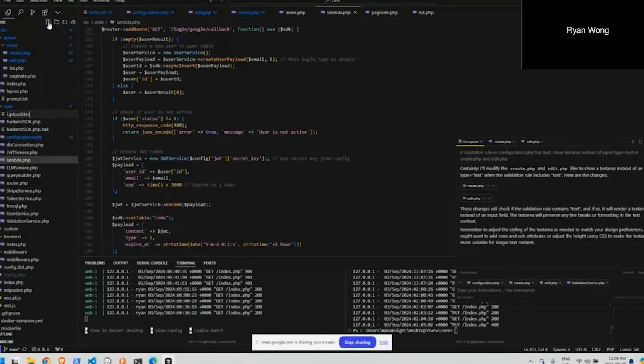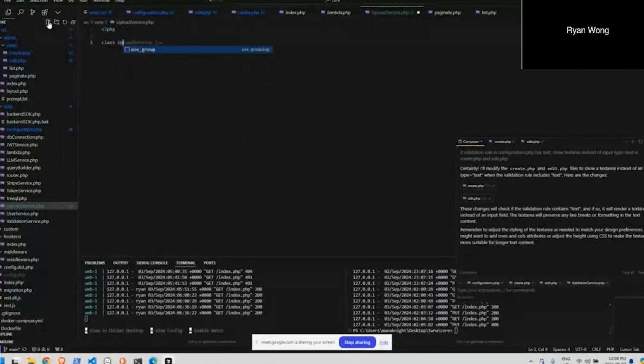Upload service. Let's go upload service. So we can go class, upload service like this, right? So I can go like this, right? To do, right? So basically I can say make function that takes in the form input, takes the files field, save to upload folder, and change the name with MD5 and return the path to the file, right? And then we could have to do make function to filter file types and size. And then the next one could be upload to S3, right?